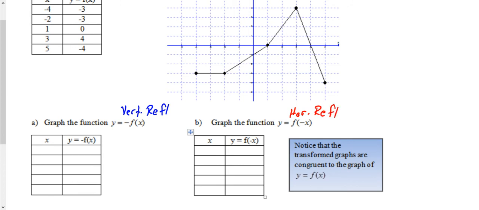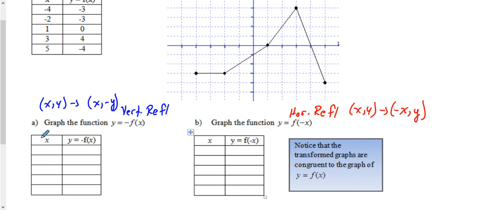Okay. So to do a vertical reflection, all you have to do is switch around all your y values. So again, mapping wise, if you had x comma y, and then you have a vertical reflection, that means you have x comma negative y. And when I mean switch around all your y's, I mean just switch signs. Over here, for a horizontal reflection, the mapping would be original x comma y, new would be negative x comma y. So all our x's would just have a change in sign.